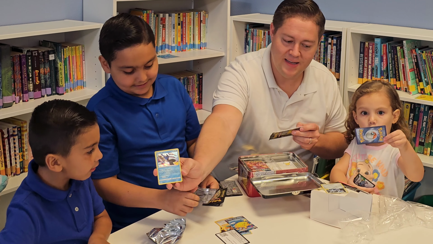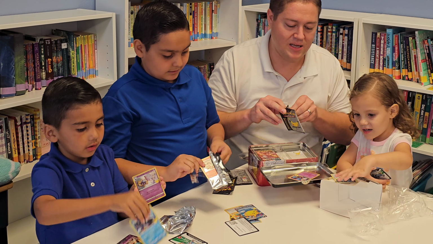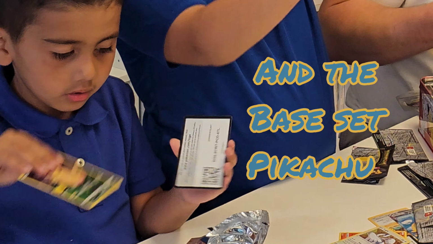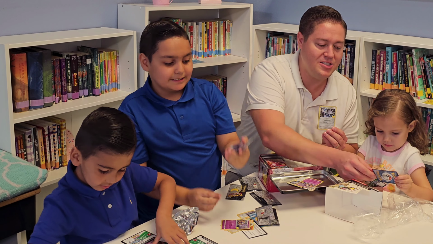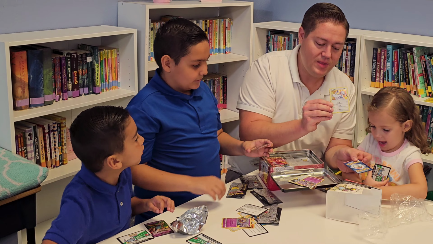What you got? Ooh. Here, Aiden. Ooh, look. Oh, wow. Kylie got the Cosmog and the Cosmoem. Ooh, look. Oh, wow. Kylie got the same Zacian. Oh, nice. Oh, and Aiden got the base set Pikachu. Kylie got that Zacian V. Oh, yeah. Oh, nice.